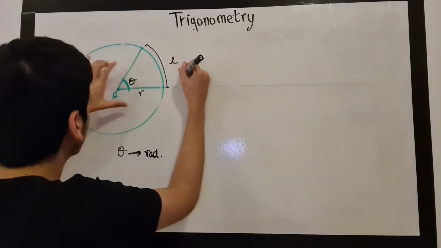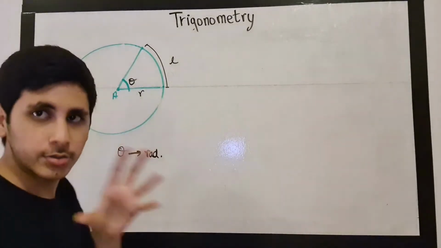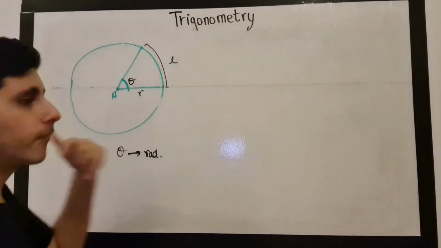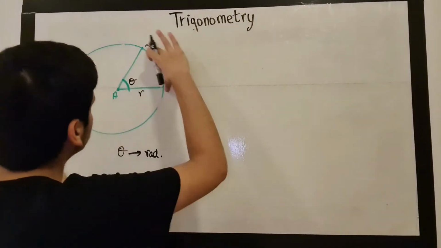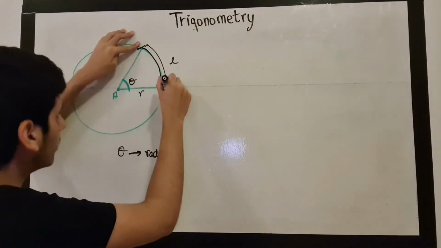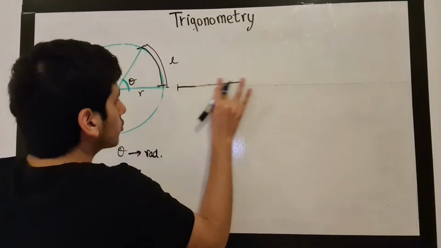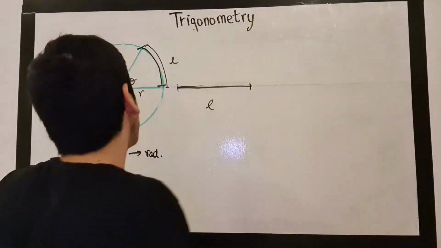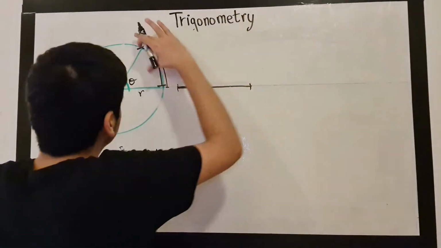This is L. This arc of length L, if I were to ask you a question, how many times does R fit in L? Okay, how many times? So let's say this is the length L. Okay, this is this curved piece over here. And if I were to now flatten it, make it a full straight line, it could be any length, right? It could be L, which could be all the way over here, this whole thing. But let's say over here, let's say it's this much.